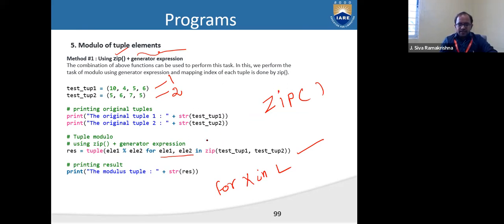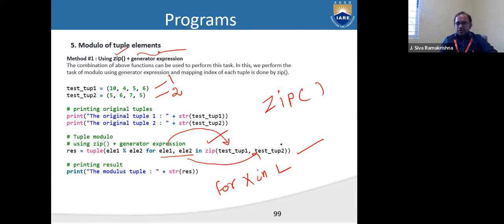See, here you are accessing zip. So what will the zip function do? It can combine multiple types of tuples. So in a single shot, you are expressing this for loop, as long as there are elements present in tuple 1 and tuple 2 together.